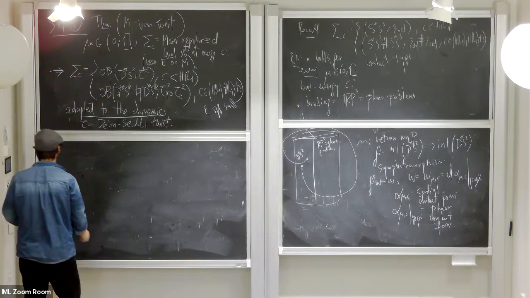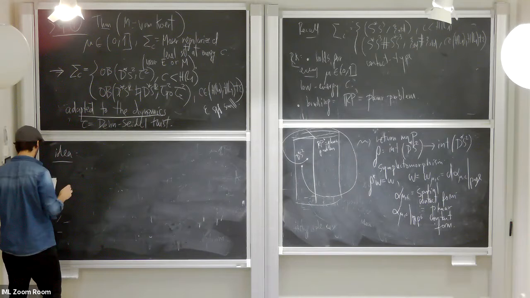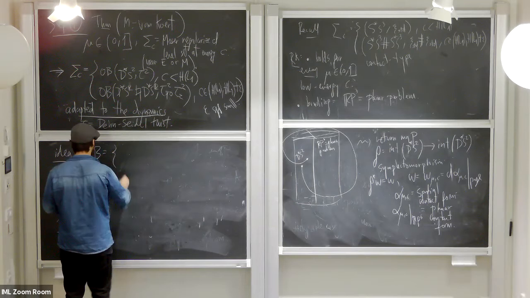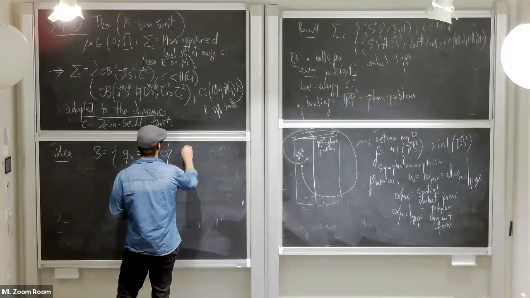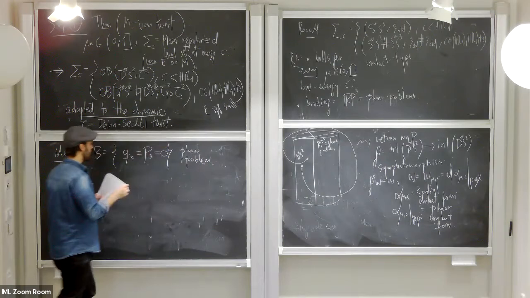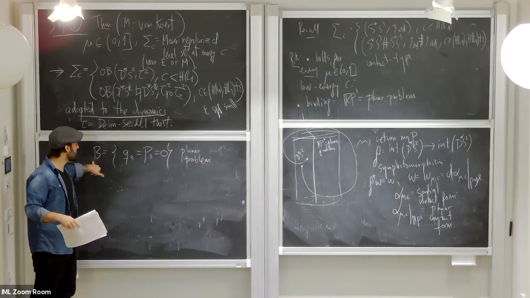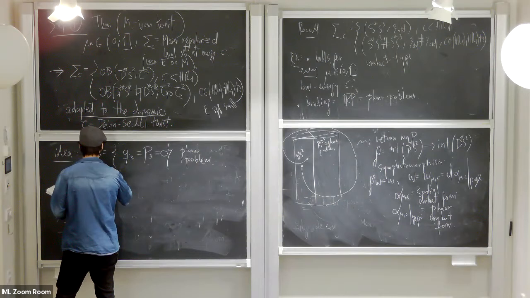Okay, so let me give you the rough idea of how you would prove this. First of all, you have q, p coordinates. Remember that the binding, the planar problem, is where I drop the last two coordinates. And the q and p coordinates are in principle global, so the invariant subset admits a very simple expression. So I already know that this is invariant under the Hamiltonian flow. I don't need to find it.